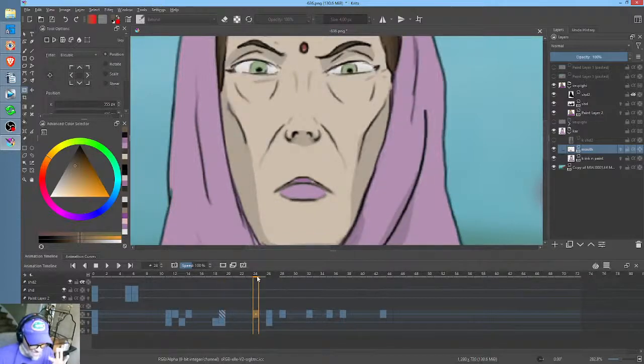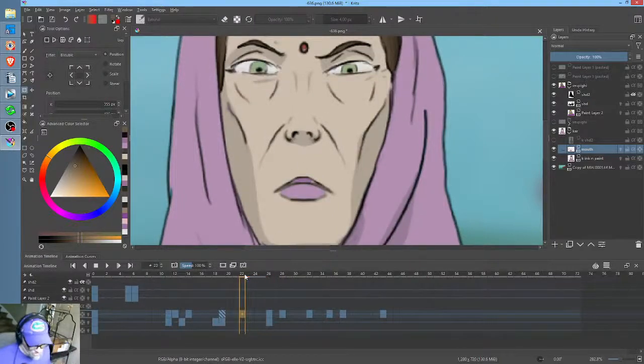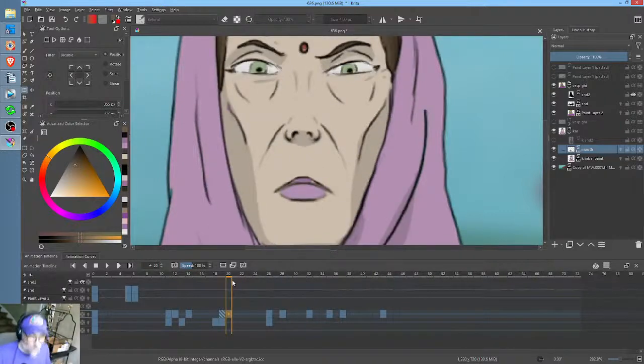Okay? What Krita actually does is what you see here, where it has everything cached in memory except the thing you need to see. And then you just kind of hope. The solution is you have to hit play and actually play it once in order for it to actually fill the animation cache, like most of the time.